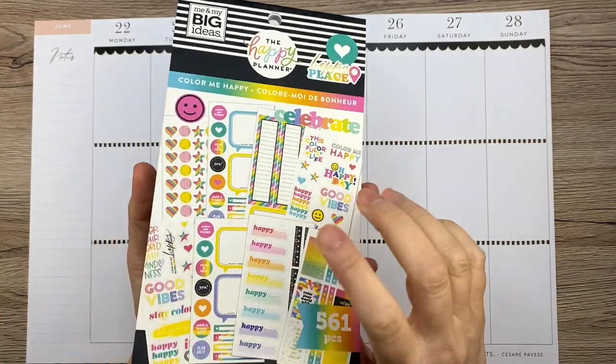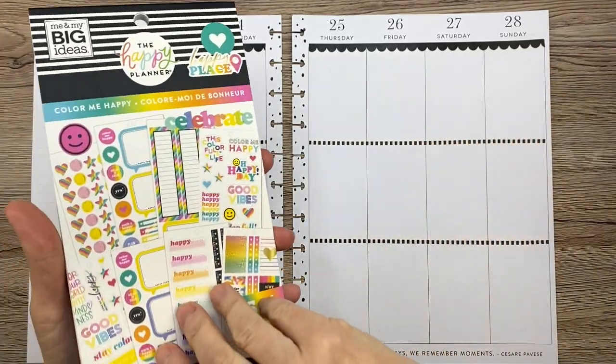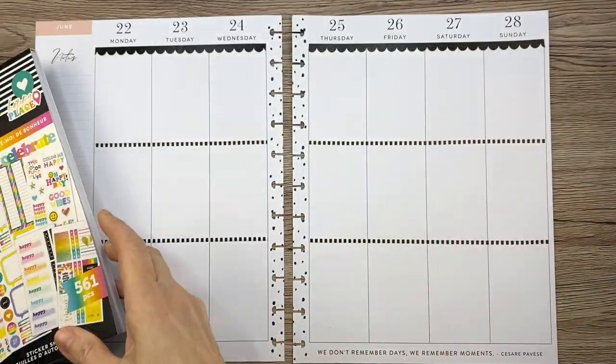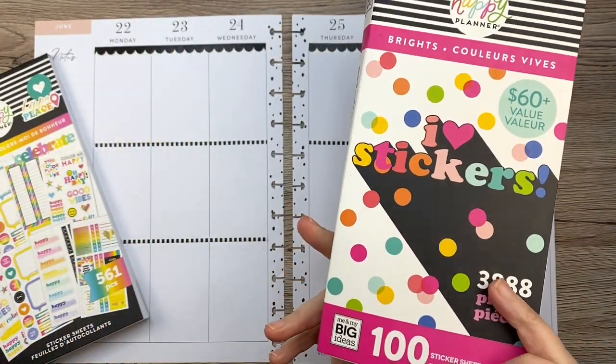Okay, so I have these black washi tapes down. Let's just look through this book. I think I want to use yellow. I love yellow. I'm definitely going to be covering that up. I just want to use some bright fun colors. And also I was looking at these flowers from the Brights mega sticker pack.